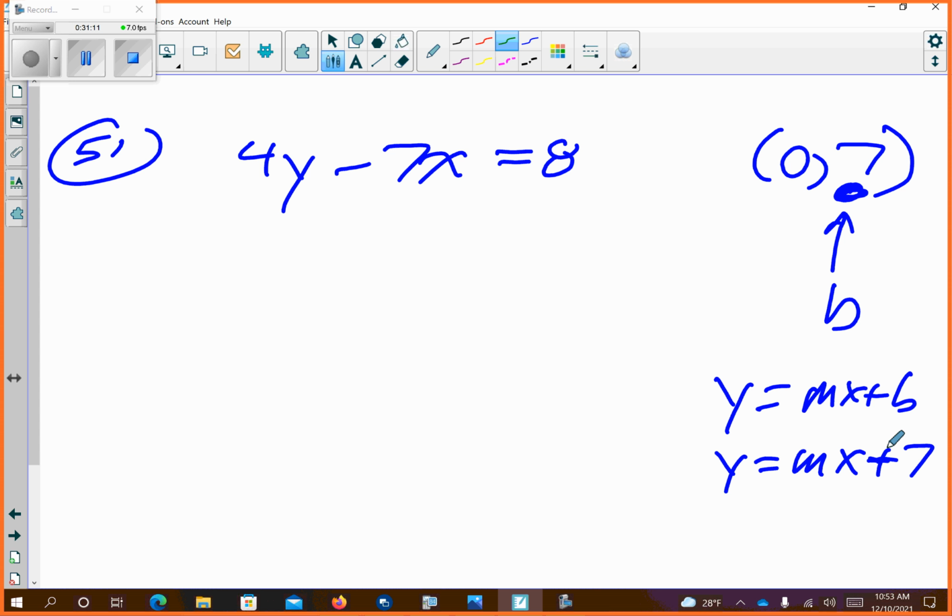Agree? All right, so let's take a quick look at the answers. What answer does it have to be? Well, we want to say A right now, but is that truly the answer? So which equation of line is parallel to the given, and it goes through this point? Well, this point does not necessarily mean it's on this particular line. This means I have a point 0, 7. So whatever my equation is going to be, it's going to have this for my y-intercept. So this has to be answer A.